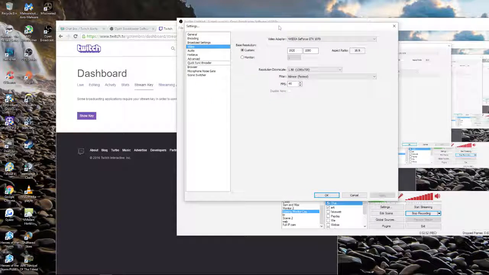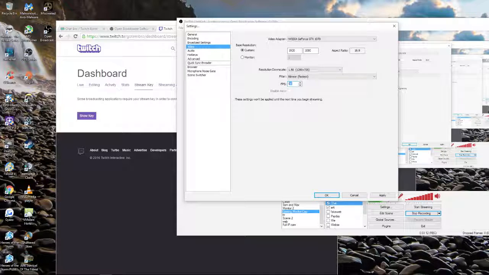Yes. And then this is going to select your video card. I have a GTX 1070. So it's a 1070 and my monitor is 1920. But the main thing you want to do is you don't want to have a 1080p. This is 1080p. See how it says 1080 here? This means your stream's at a 1080p. You want to just do a 720. 720 is all you need. 720p stream is perfect. You don't need anything more.